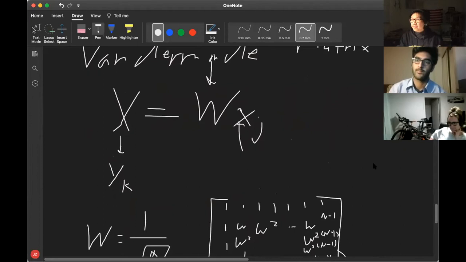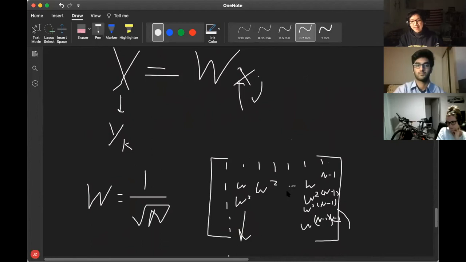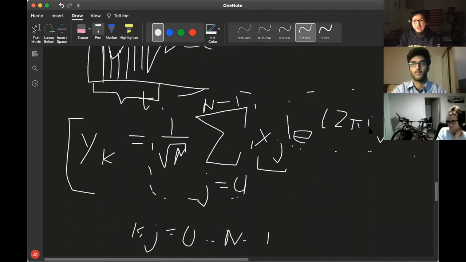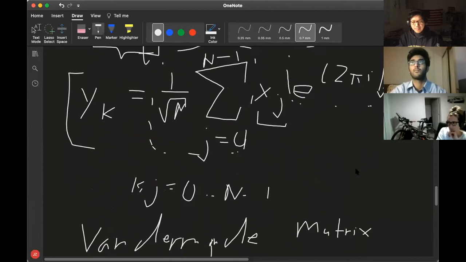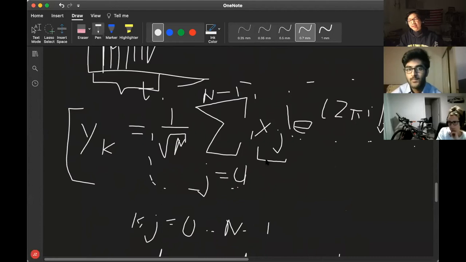I have a question. Yes, go ahead. Why are the elements of the matrix written with powers? If I look at how I define omega here, omega sub j of k is equal to e to the negative, this exponential here. The j and k that were sitting here are now being used both to index as well as this square here, and this is the nth root of unity. I'm trying to think of a nice way to explain why the exponents are there. I'm almost willing to argue it's for the intent of expressing the different possible harmonics that you can run into.